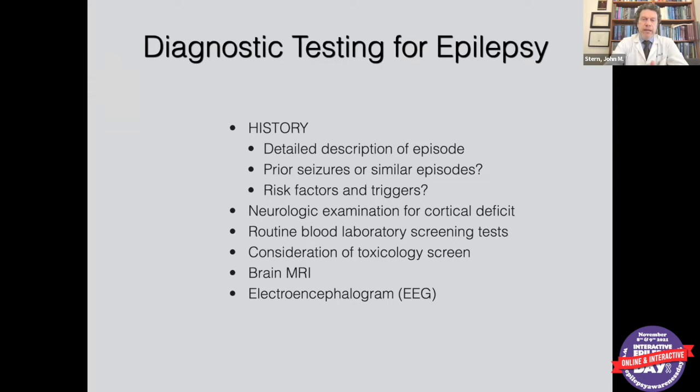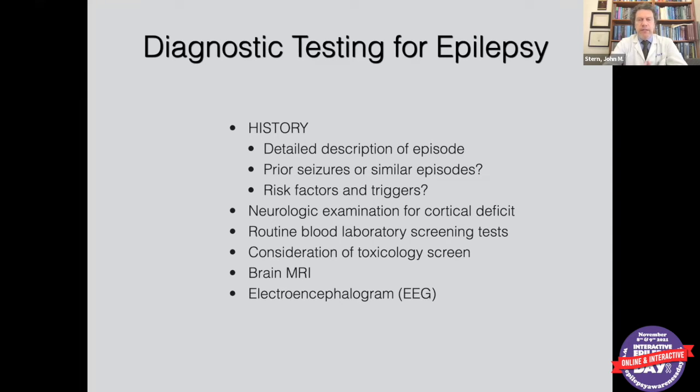When a person is being evaluated, it's important for that person to have a neurologic exam and routine blood tests. But also important is a brain MRI, a scan of the brain providing detailed visualization of the anatomy. An MRI provides much more detail than a CAT scan or a CT scan. And also the EEG, the electroencephalogram, which is a recording of brain waves, the electrical fields around the head produced by the brain, because irregularities in these waves are an indicator of risk for seizures.